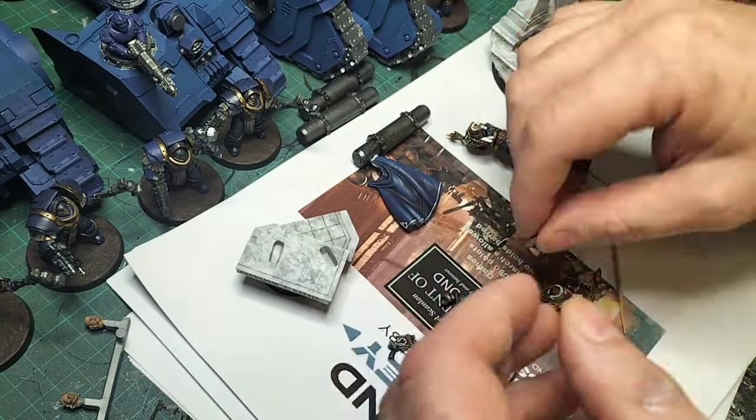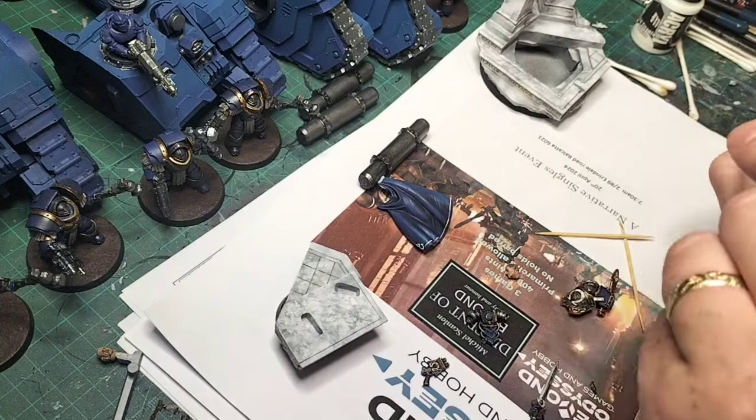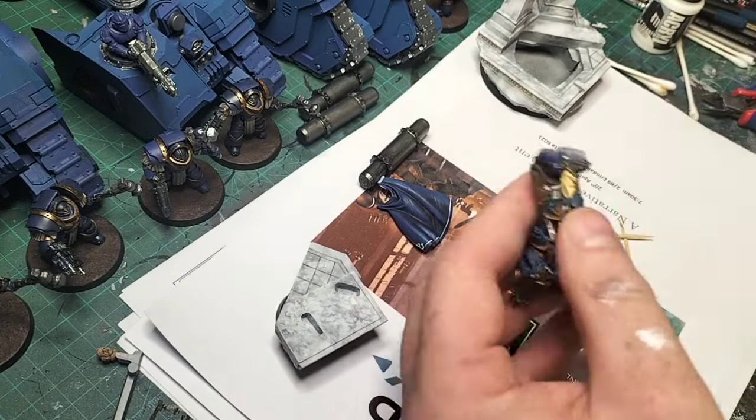So the bases have been marbled, the bodies have been painted, the cloak, the gun, the sword, the power armor, the head, all the bits and bobs have been put together.